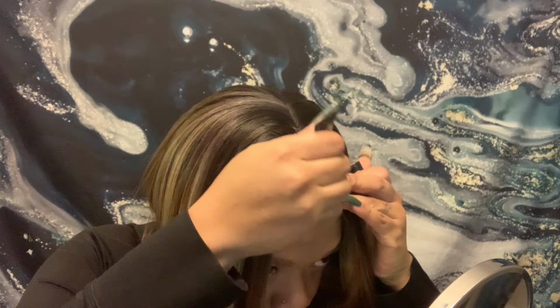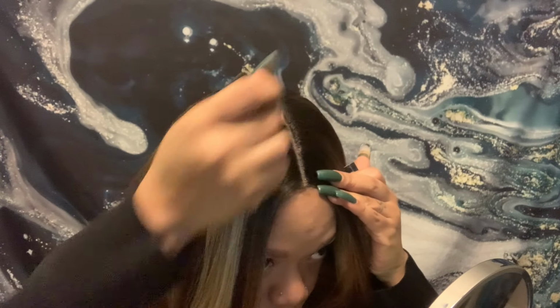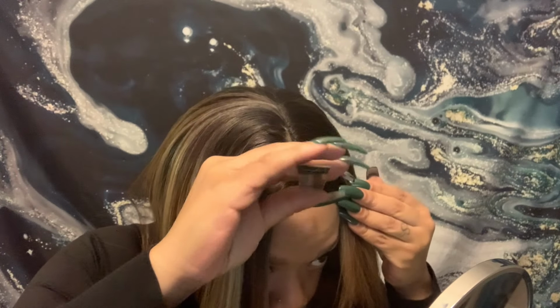So right here, you'll see me put the concealer. I'm going to brush it in a little bit just to make it look a little bit natural. But as I get up to turn around to show you what the back of the wig looks like, you're going to see when I move it back, it's going to tangle immediately.